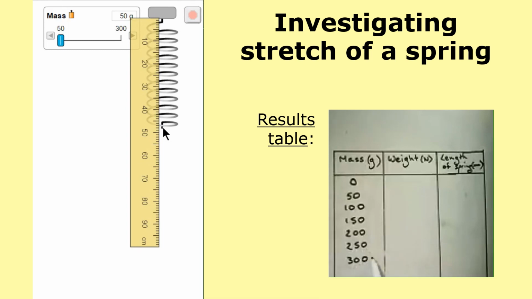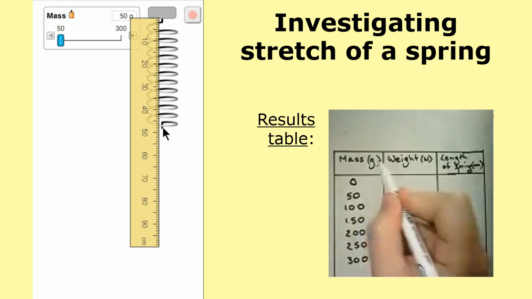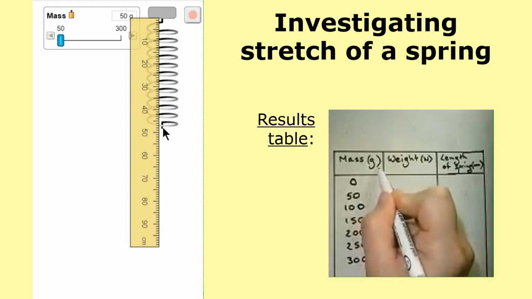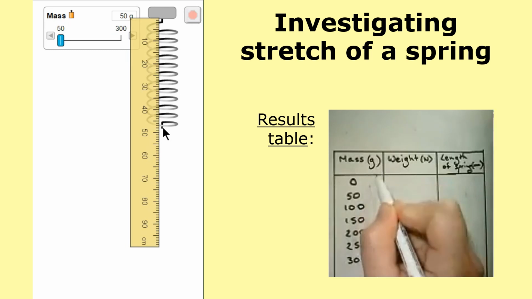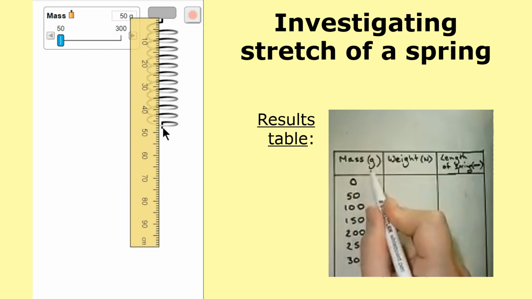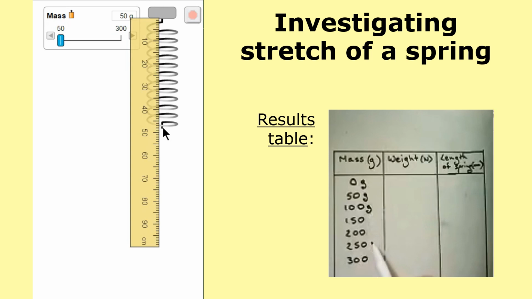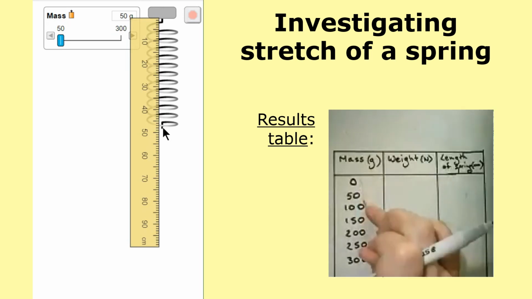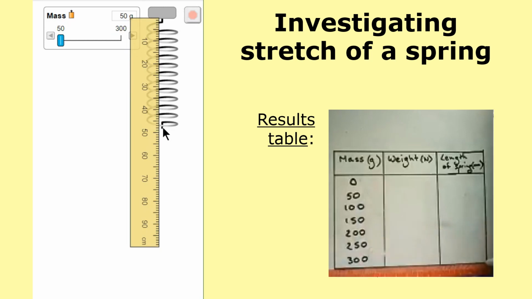Now you'll notice that I haven't added the unit here every time. That's because in my heading I put grams in brackets. So if you do that in the heading of your table, then that's great. If you haven't written grams up here, then you do have to add grams for each of your numbers going down the table. Okay, so we usually suggest that you put the units in the heading of the table because that makes it much easier. So go ahead and finish your table. I'll give you another half minute to do that whilst I'm just tidying mine up. And then we'll start the practical.